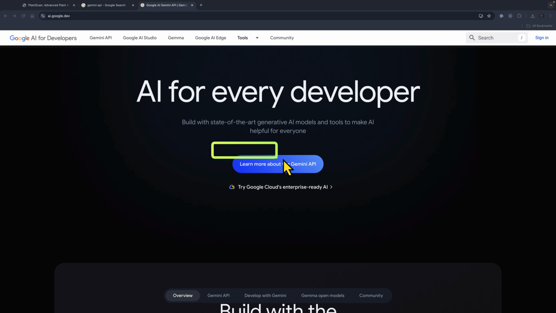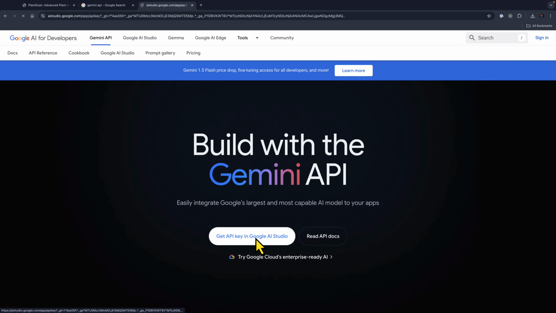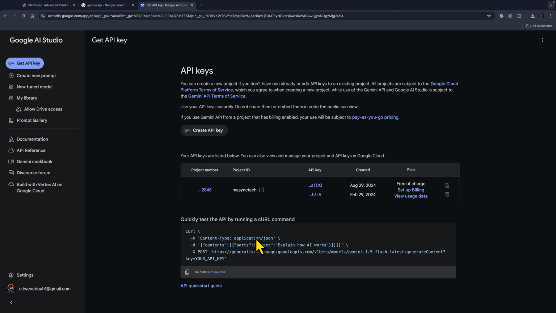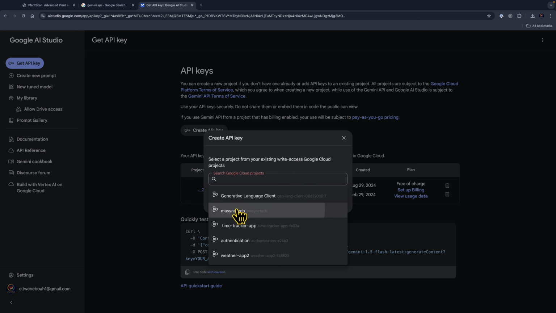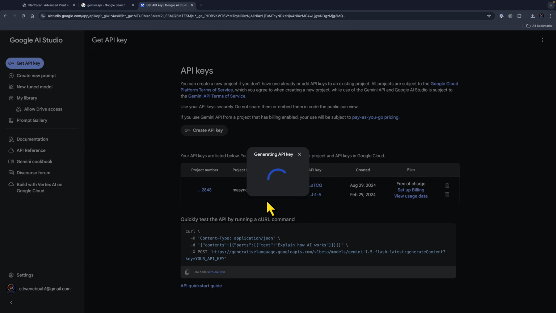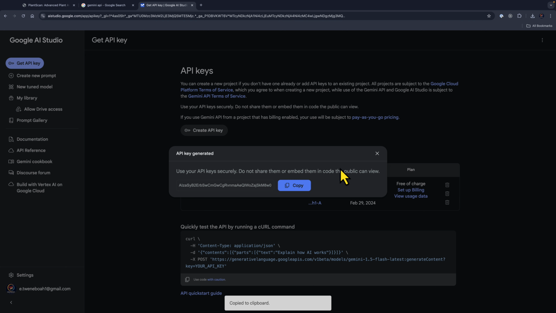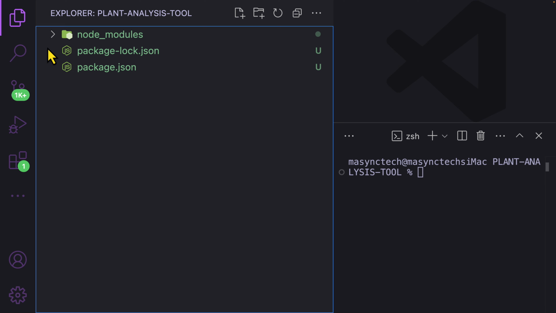So click on Learn More about the Gemini API and click on Get API key in Google AI Studio. I have an API key already, but I'll go ahead and create a new one, select your project, and then click on Create API key. Alright, so I'll go ahead and copy my API key. Make sure to use your own API key.